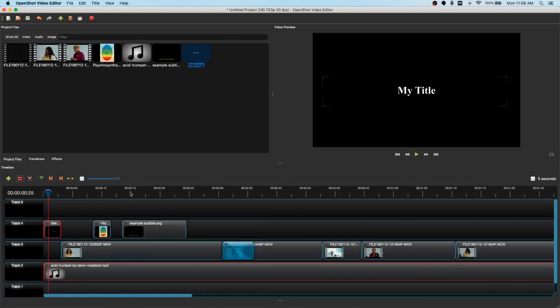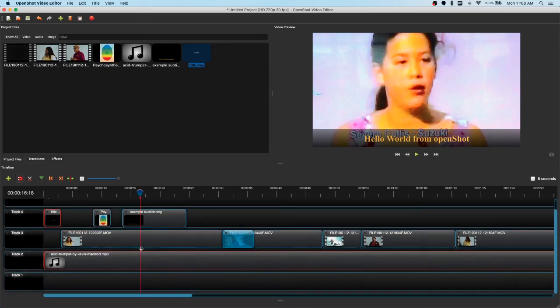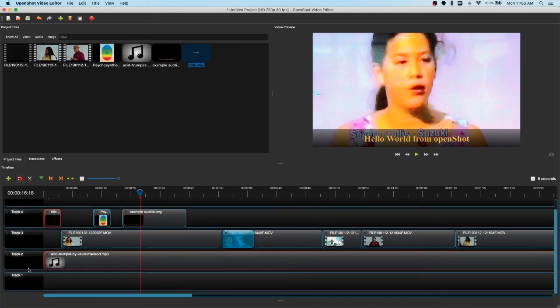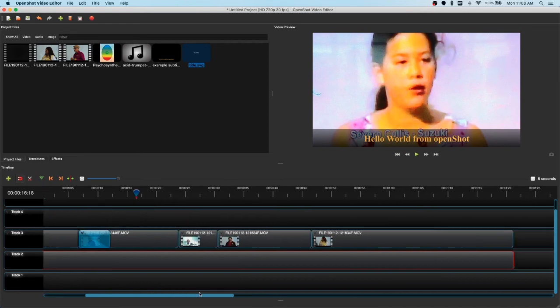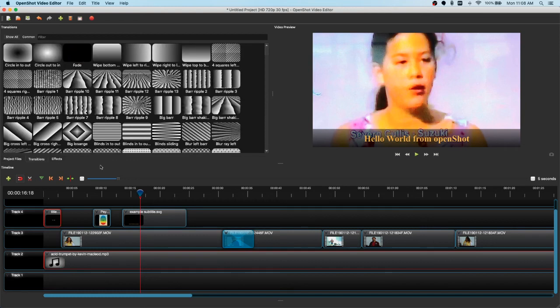We've got our title and we've got our subtitles. We've got our overlaid image. That's pretty much all there is to it. You have multiple tracks, and if you put your main one in 3, then you can have 2 layers of overlay pretty easily. And then you can have your background music and you can also have sound effects if you want to put sound effects in. So that's generally the way that you would handle this. And I think that is the majority of what we want to handle.